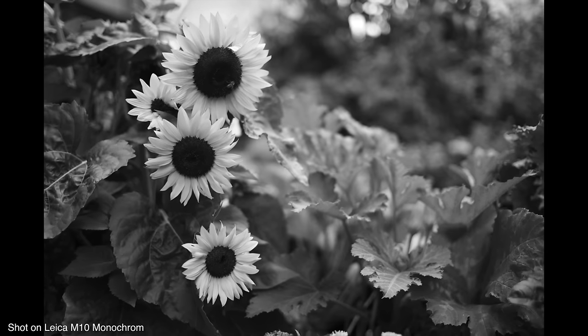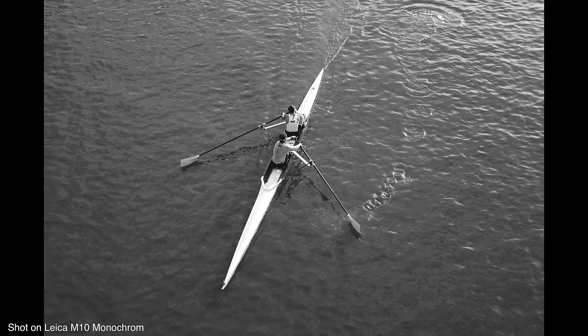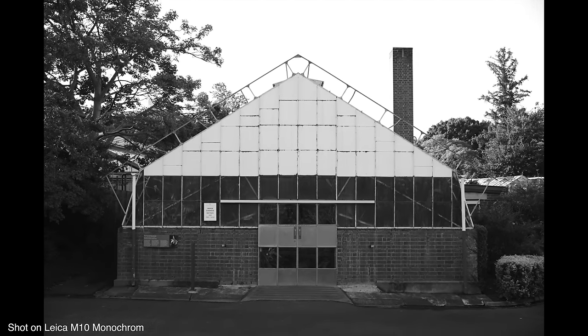On the Fujifilm X-T3, we used the monochrome film simulations with none of the color filter, just the basic version. Keep an eye out for the tone profile, the contrast, and the sharpness from all of these images. From each image set, write down which one was your favorite. And at the end, I'll reveal which ones were shot from which camera, and you can see if you had a favorite. All right, let's jump right into it.